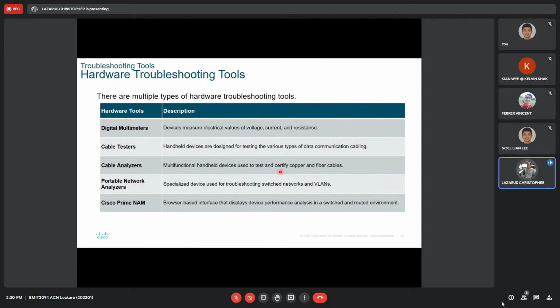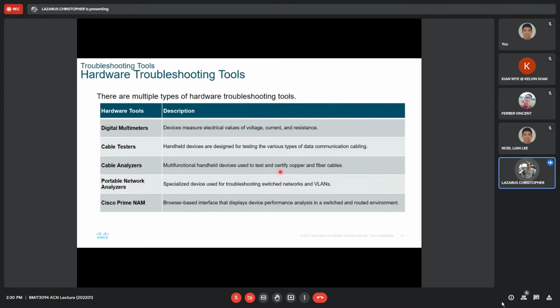Usually, let's say installers install, for example, Unify. They want to check, and they do have these tools. They connect the fiber cable to their tools, and they can see the connectivity, and in terms of data transfer speed and all these things, whether it is up to what it's supposed to be.